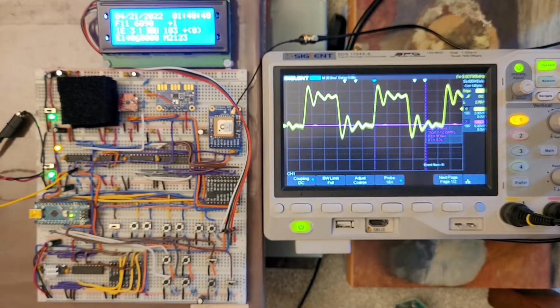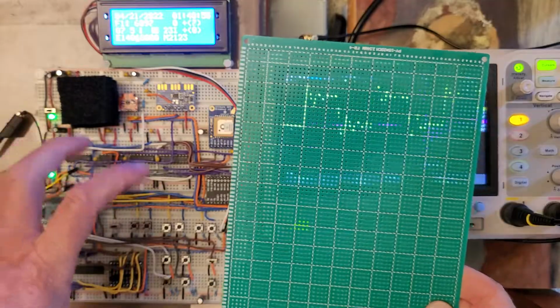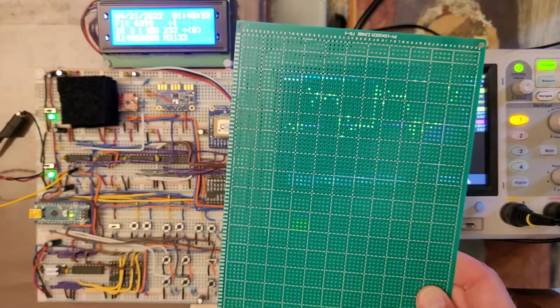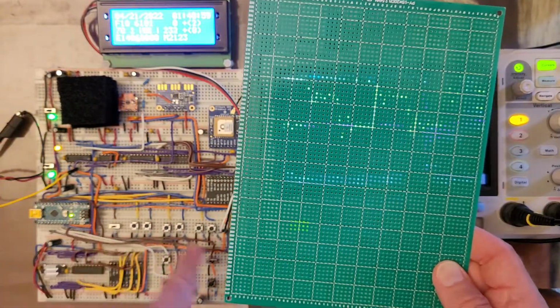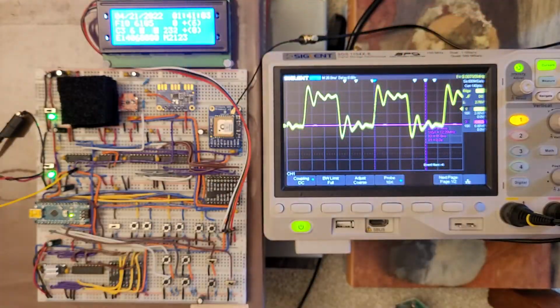What I don't like about that is it's not really space efficient. This is space efficient, so I could probably squeeze all this into a small section, and I'll still have these buttons in play, so I can test it as its own PCB. And if I actually build a real PCB, that's going to be the best of all, because I'll have power and ground planes.